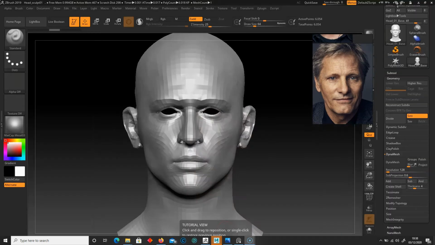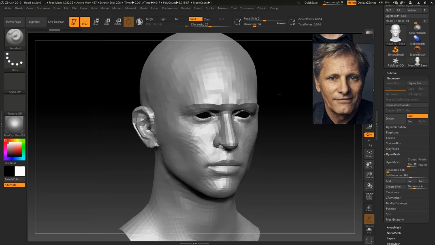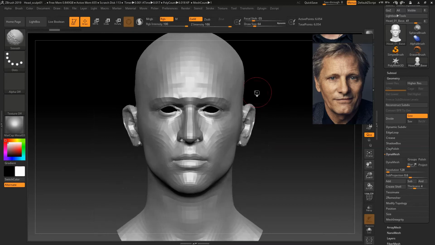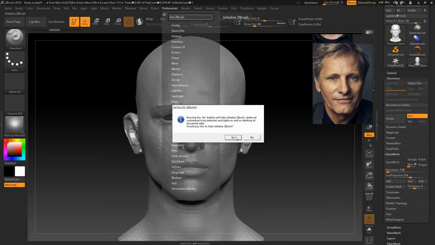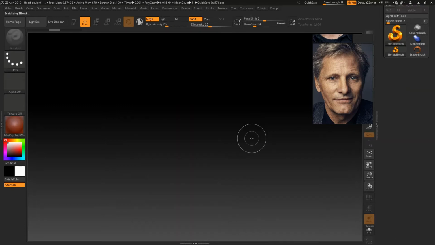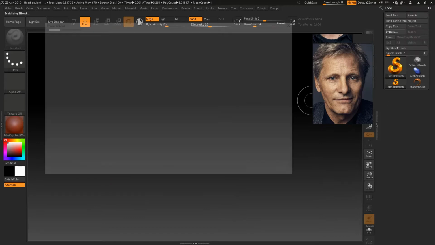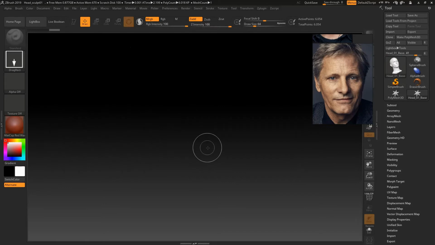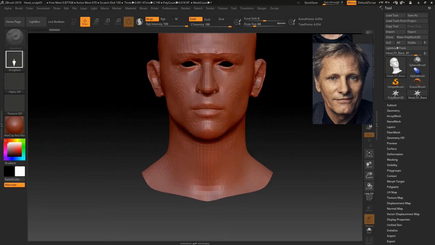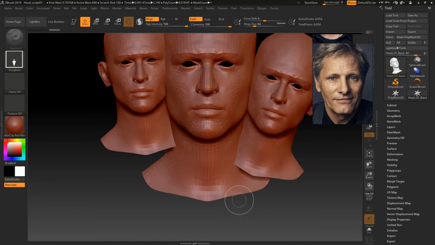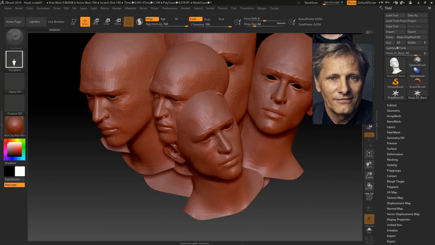I am using a stock head sculpt, which again I will include in this video. Let me go all the way back to the beginning. Let's init ZBrush, and that's just going to remove everything. Let's go back up to the top, go to import and import my base mesh. Just left click and drag. You can also hold shift on the keyboard for it to snap to the center. Make sure you don't press anything else. If you do that, then it's going to do this, and that's just a mess.